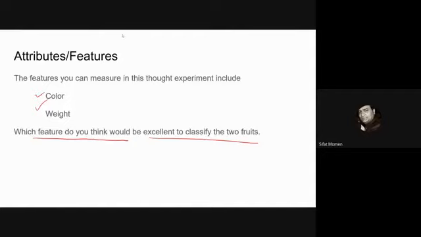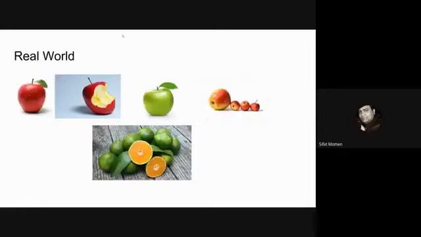Now it turns out that they may not work. Why would it not work? Here's an example. Real world is different. Real life data is different. Think about this. This is an apple. That's also an apple. I never said the apple can't be half eaten, but it is also an apple. Now if we take a bite, or take a piece of this apple, haven't we changed the surface of this one?